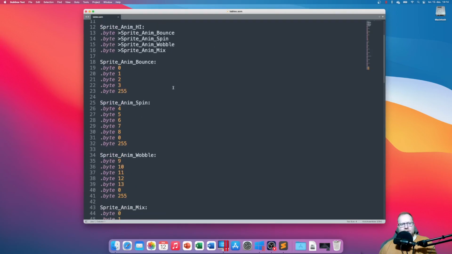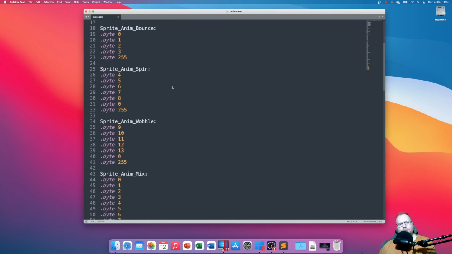First of all, let's start down here. So here we can see some of my main tables for the animations. So for example, this first one, this is a table called Sprite Anim Bounce.